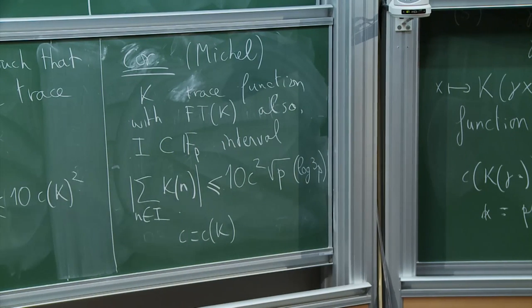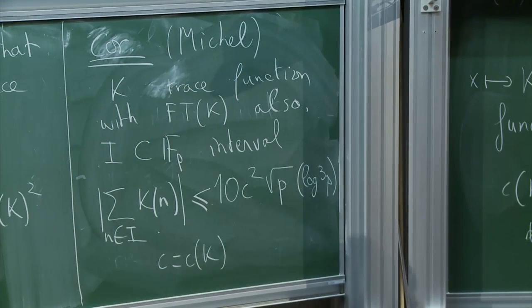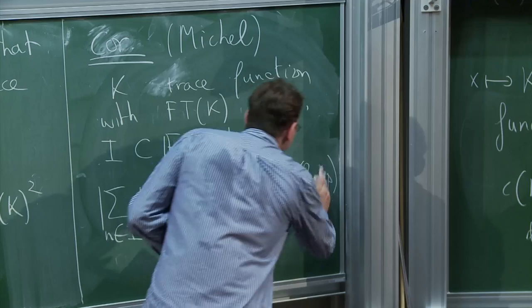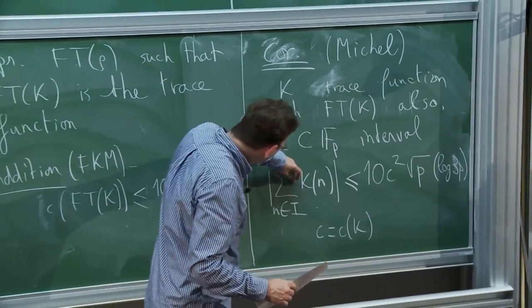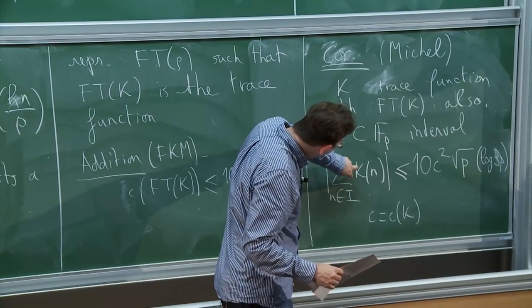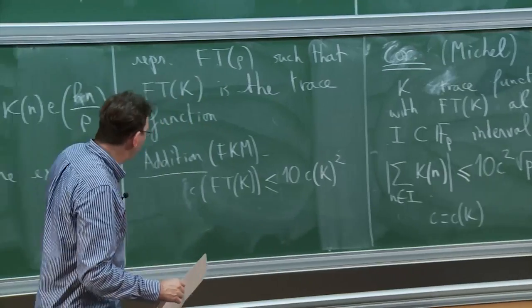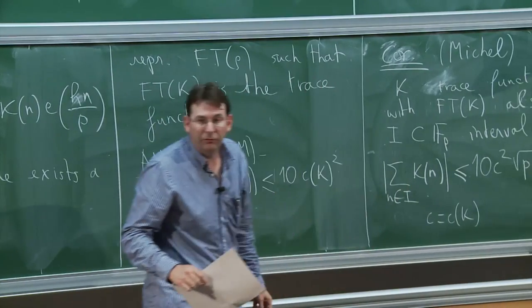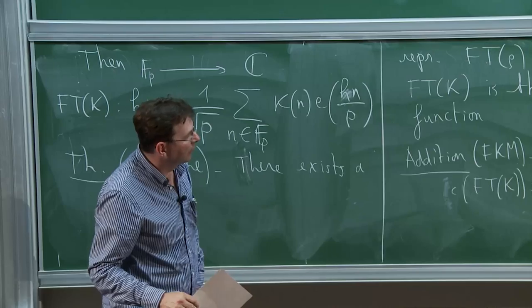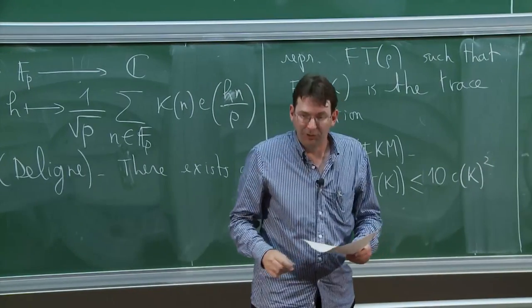We actually had a paper where there was a big O symbol, and then Serre sent us the remark that you could replace the big O symbol by less than or equal to log of 3p. So we had less than log p, but it doesn't like implicit constants. Okay, and this is completely straightforward. You just apply the Poisson formula. So this will be the sum of the Fourier transform of the characteristic function of the interval, times the Fourier transform of K. You bound the Fourier transform of K by its L infinity norm, which is bounded by the complexity, which is at most 10 C squared. And then you sum the Fourier transform of the interval, which is without normalization at most square root of p times log of 3p. And that's the proof. OK, so I'll stop here for today.